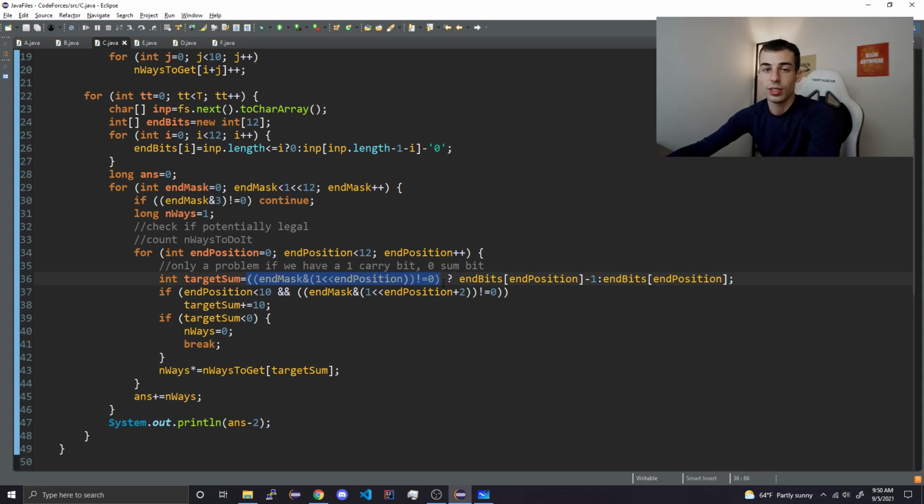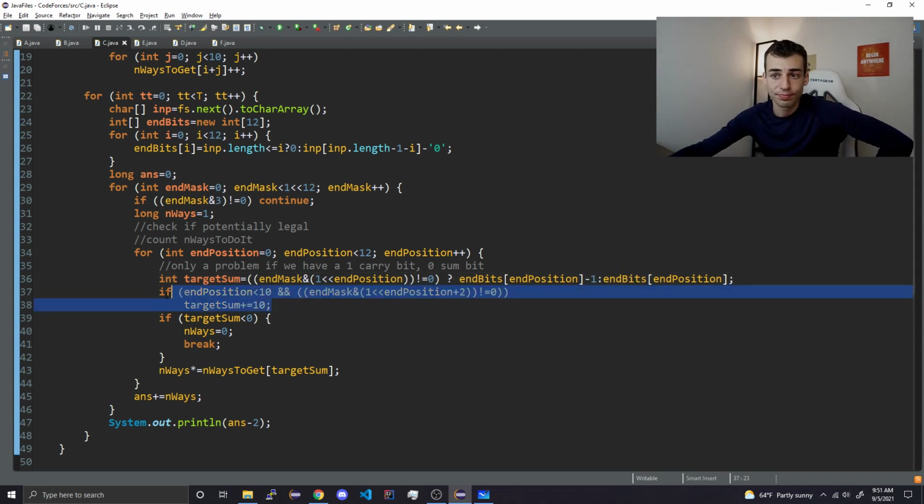If we have a carry bit that's being added to this position, then we need to have one smaller of a sum. So if the number we want at the bottom is maybe a 5, and then we have a carry bit, that means some previous digit added to us, we really only want these 2 numbers to add up to 4 rather than 5. Otherwise we want them to add up to 5.